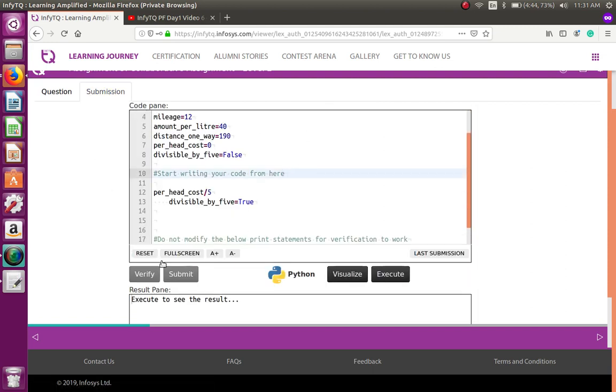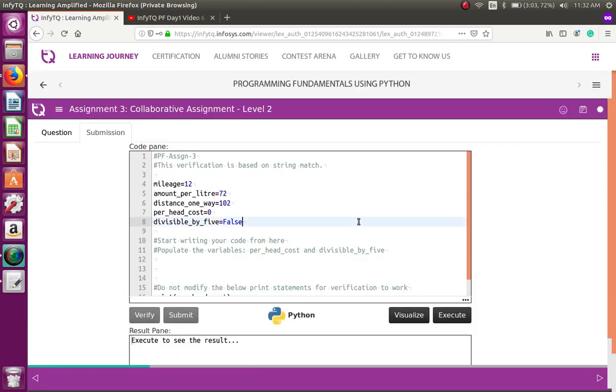Unfortunately I'm not able to reset. If I reset, I should be able to. So this is it. So start writing your code from here.